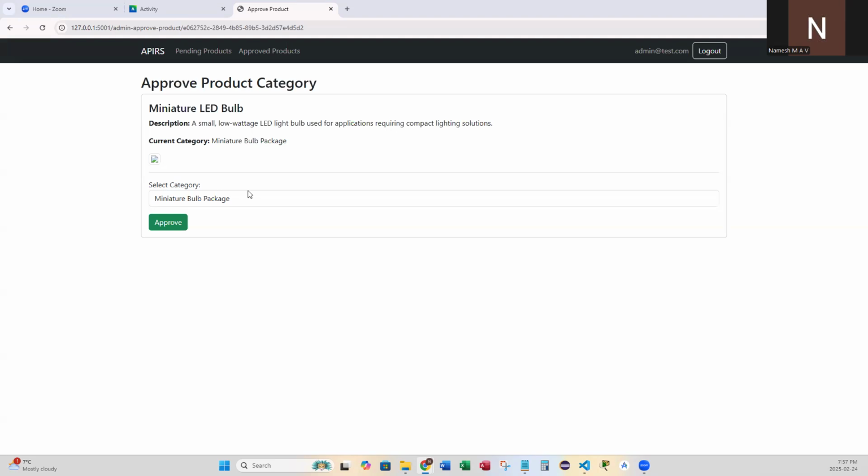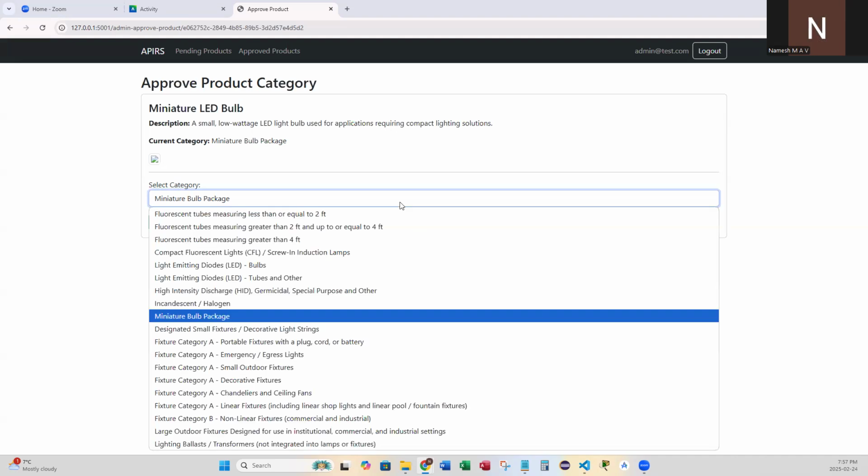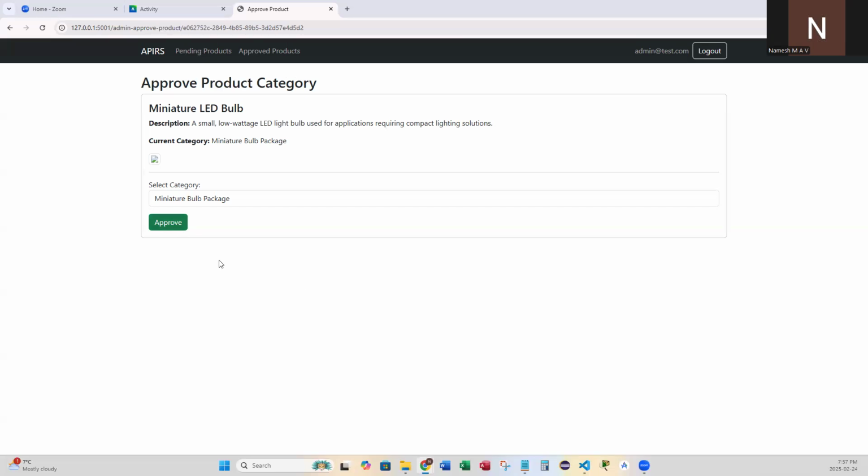And if it is correct, then admin can just click approve and approve the product. If it is incorrect, then the admin can select the correct category from the drop down menu and then click approve.